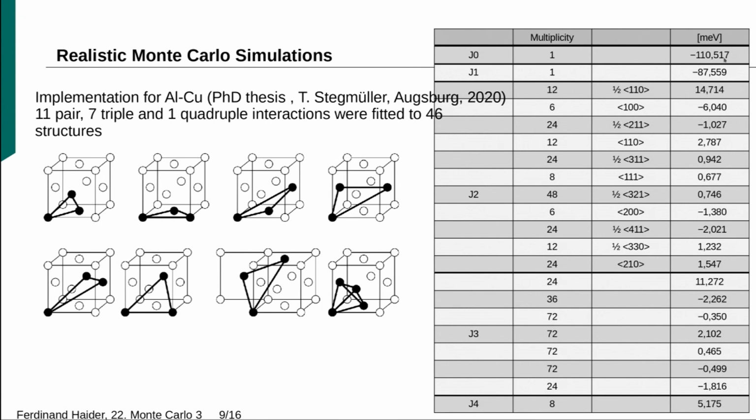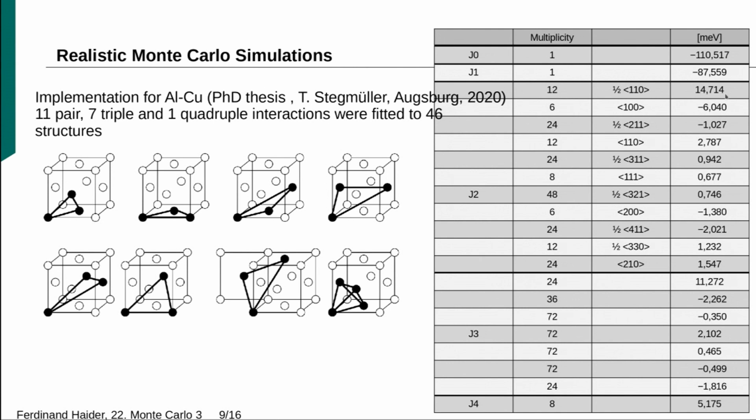Here for the zero energy, which is just shifting it up and down, a certain value here for the single atom energy. And then you have the pair energies here. And here you see these are the connecting neighbor vectors here. Yeah? So that's a first neighbor interaction.